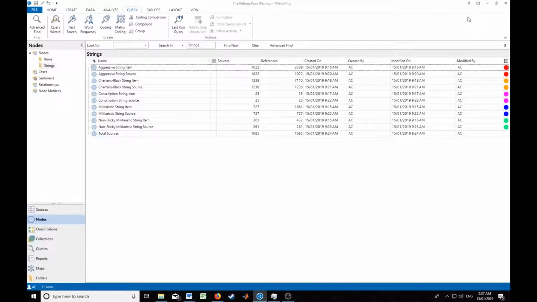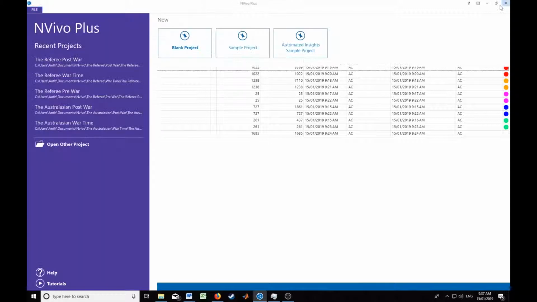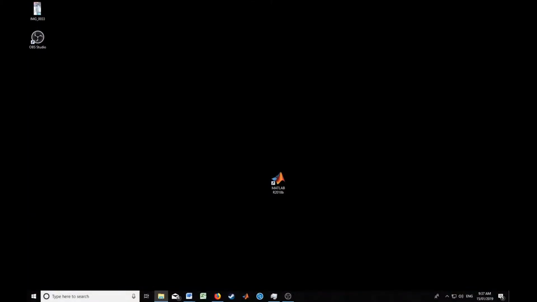I could have gotten MATLAB to do this automatically, and in the future I probably would, but I just found it easier to do it in Excel rather than learn how to do that in MATLAB at the moment. But it would definitely be much easier if I was doing it in MATLAB. But I'm not, and I'm doing it in Excel. And it's actually been a little bit of a benefit, and I'll explain that.